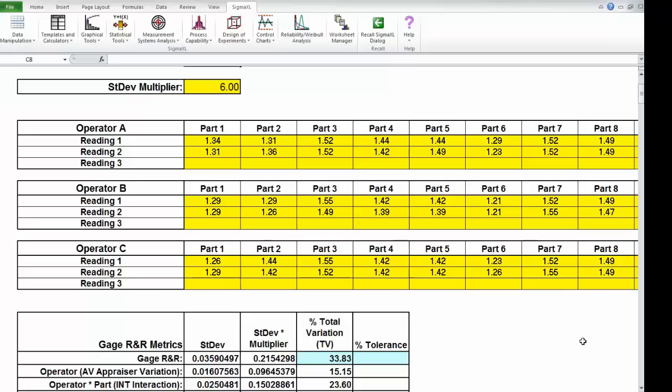Once you figured this out, you try to make some corrections and then quickly rerun the experiment, and hopefully your percent total variation turns out to be much better. We would like a number under 10%, which would be a green light and a good indication that you can trust the data that comes from this particular tool.